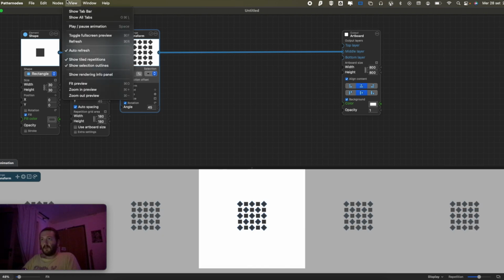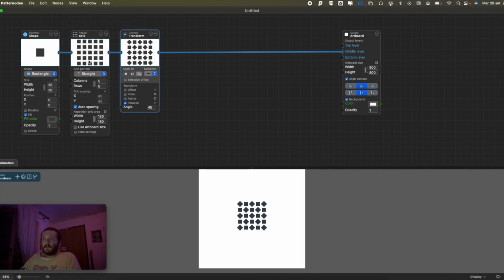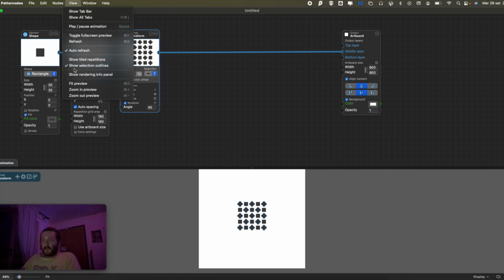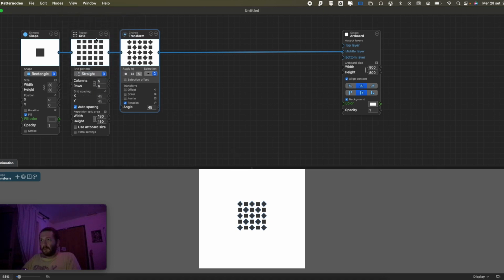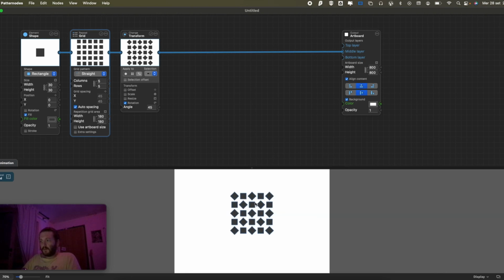I don't use it very much because I just work on my artboard like a paper. And toggle this off. Show selection outlines, very helpful because we can see where we are working through outlines.